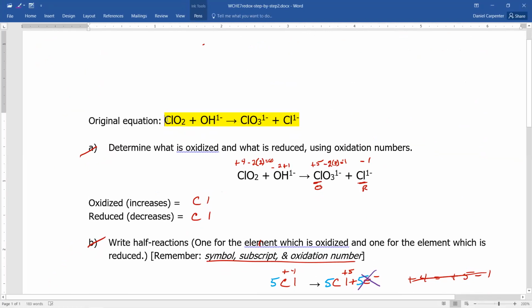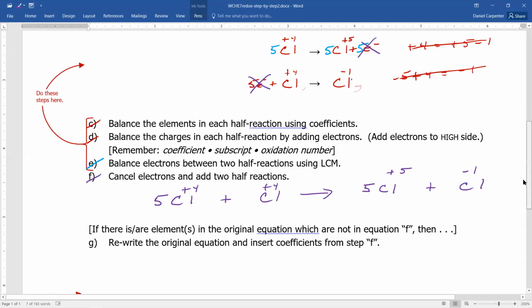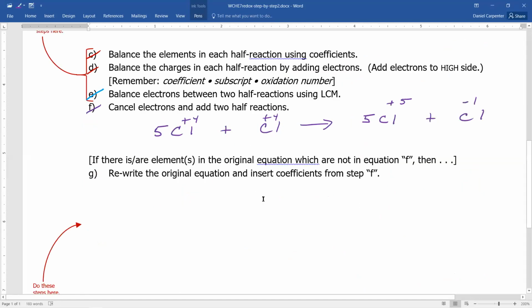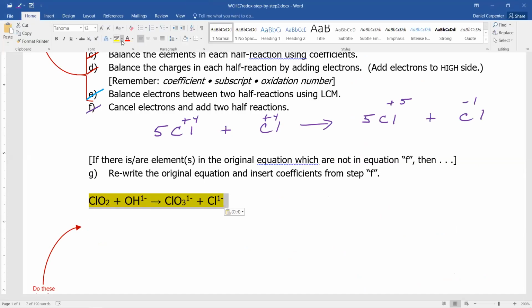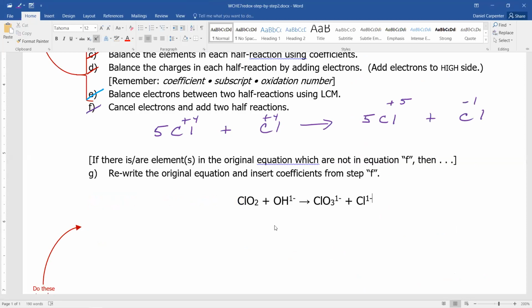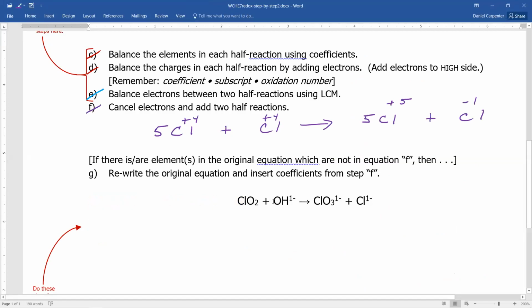So, since I can cut and paste, too bad you can't cut and paste on paper. I mean, I guess you could if you wanted to get out the literal scissors and paste, but that would be kind of a mess. So I will rewrite my original equation, or cut and paste it. Highlighting. Give myself some extra room for all those coefficients I need to write.